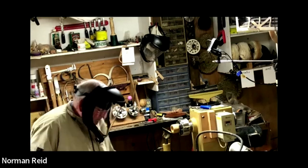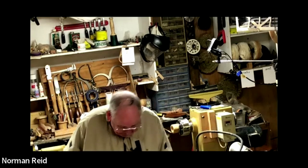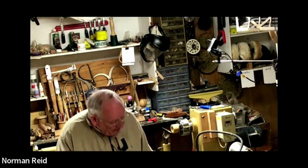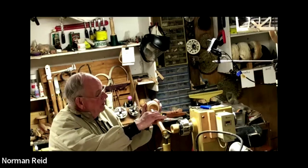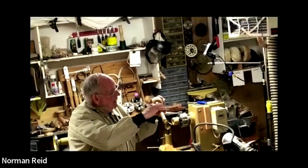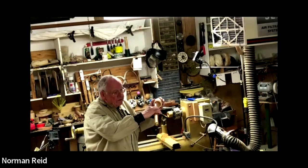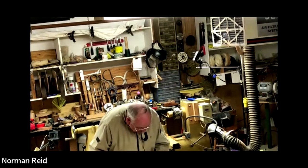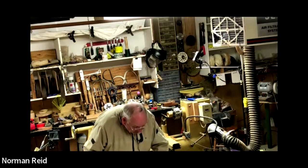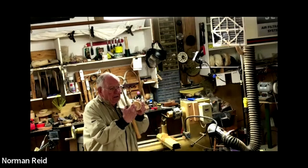Okay, so if I try to cut this flange with the tool right at center, I'm going to catch both the top edge and the bottom edge of the tool. So when I cut this flange, I want to make sure that this bottom edge can come in contact with the sidewall. So what I've got to do is I've got to have it well above center. And that's what I'm talking about when I say put the tool rest at center so the tool cuts above the center. And this is important because what we're doing is we're making a very circular flange here.